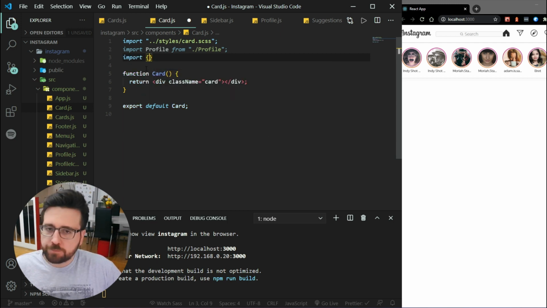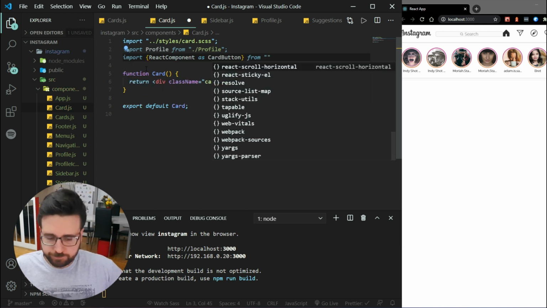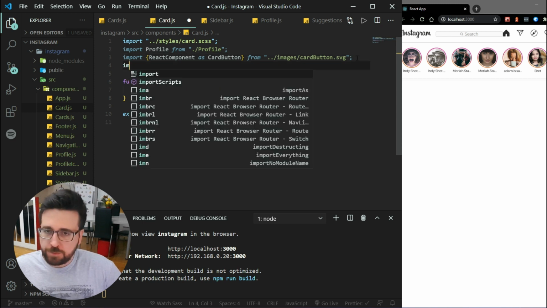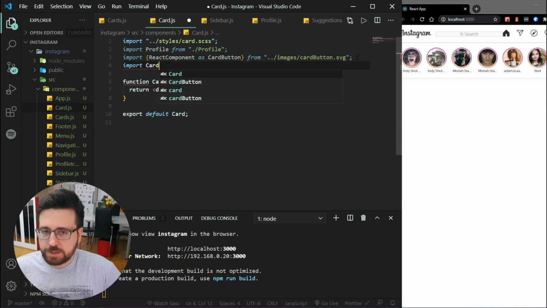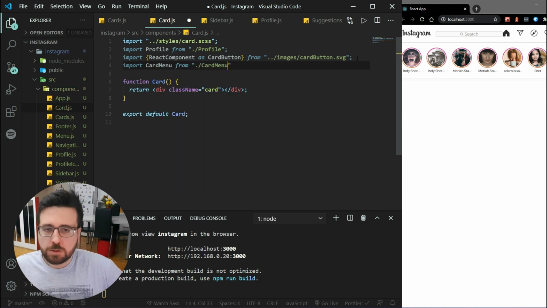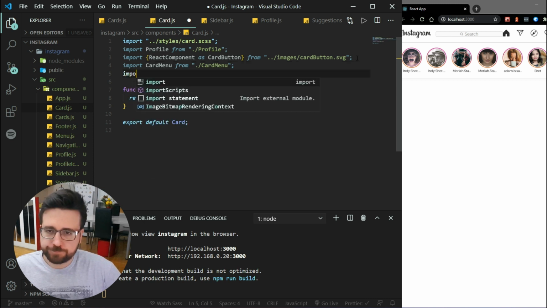Import React component as card button from images/card button.svg. And then we have a few more components that we still don't have, which are the card menu and comment.